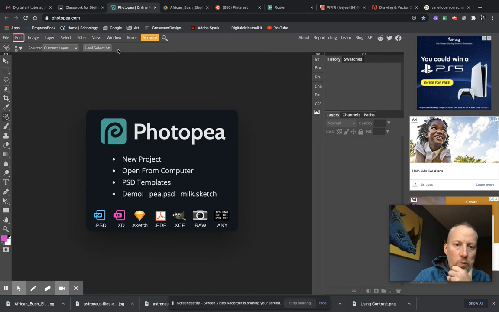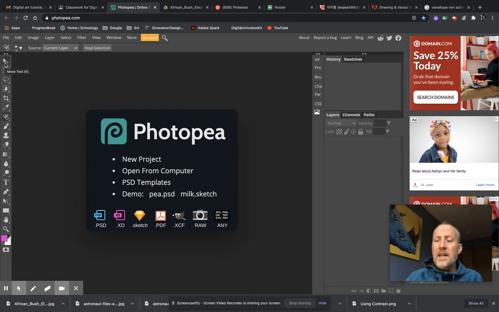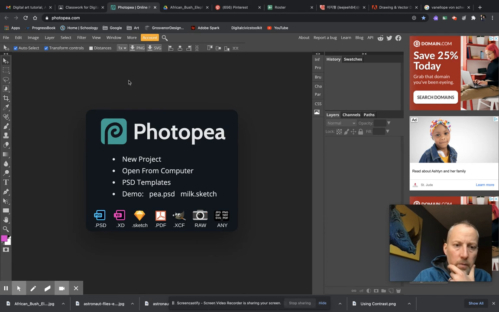Now also you will notice that when you are over on the toolbar, if you hover for a second, it'll tell you what that tool is. So that first tool up there is called the Move tool, and it has a little parentheses and the letter V in there. That V annotates that it has a shortcut. So if I just hit V on my keyboard, it automatically selects that Move tool.